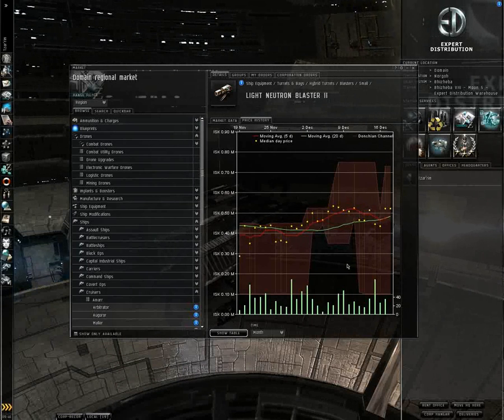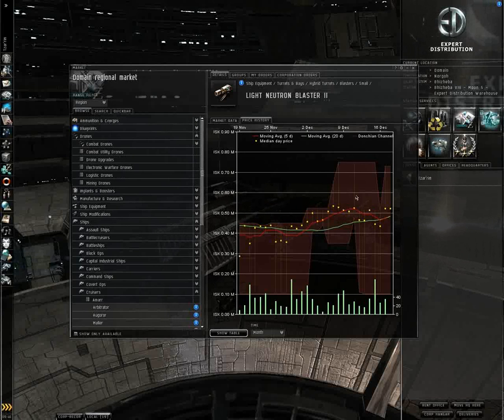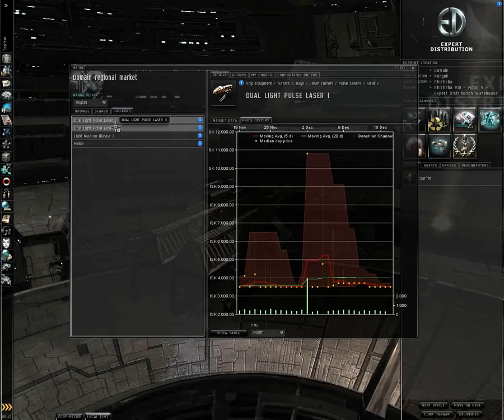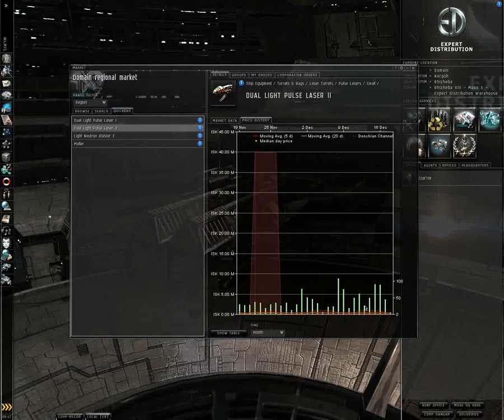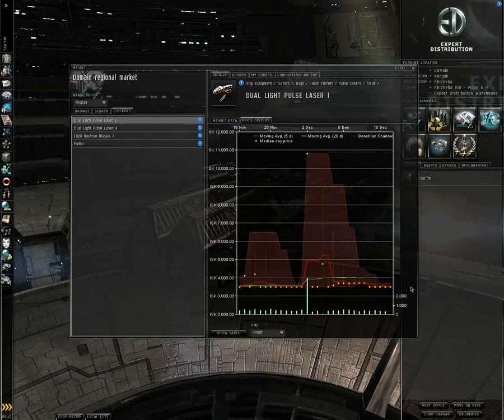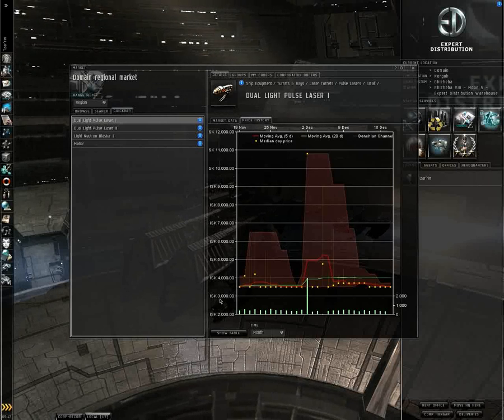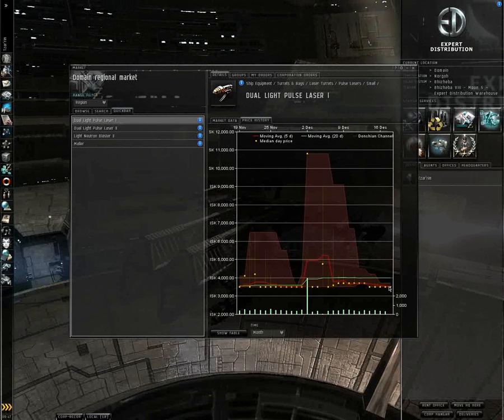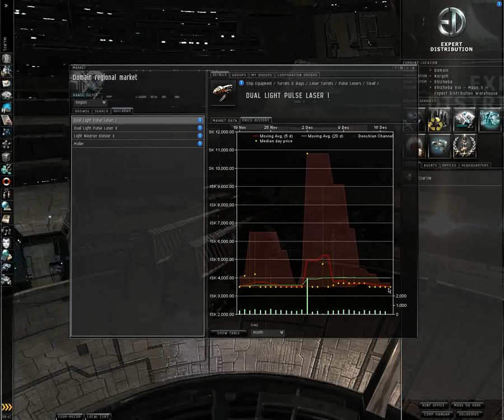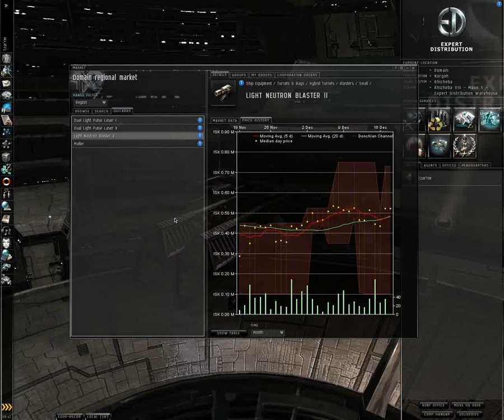So if you're looking to buy stuff, don't outright buy. Check this graph. If it's wide, put up a buy order. If it's very narrow, if I look at this thing, it's probably going to be very narrow. Well, that's very narrow, but pulse laser ones, this price difference, even the price itself is crap, 3,000 ISK, but there's no wide gap here, so trying to make a profit on this isn't going to be worth it. Don't even try. But here, yes, very much.